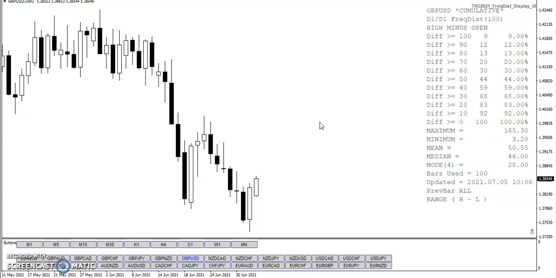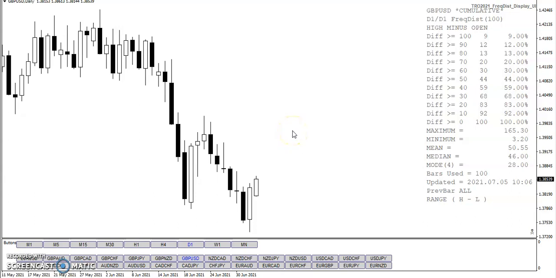Now, does every trade work every time? Of course not. But if I see the range being low from a statistical standpoint, and then I see it crossing that daily open, then it's like, well, it needs the range. So if it crosses the open and it needs the range, then it's probably going to go for a while. And so that's how I make a bread and butter trade.